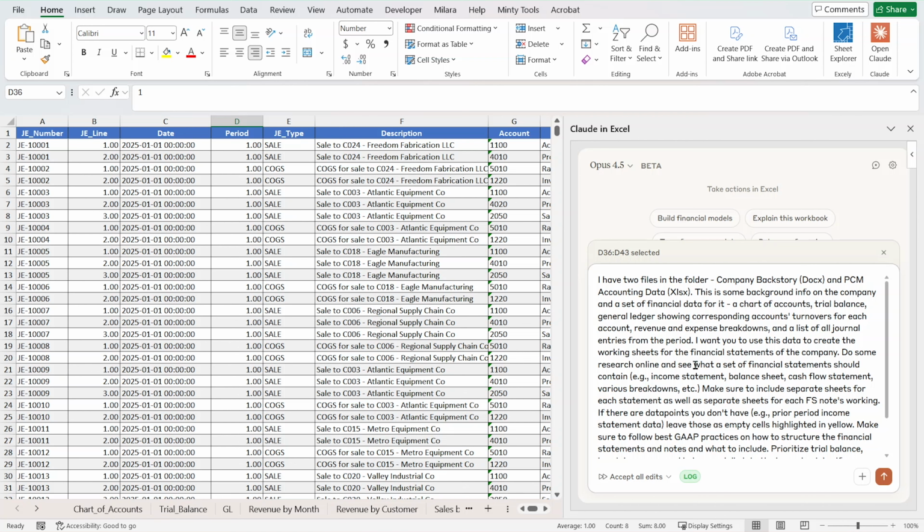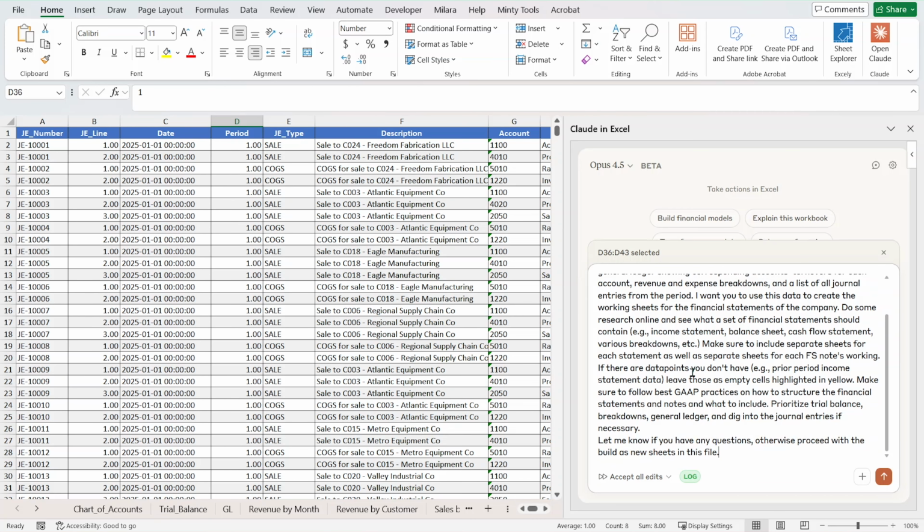I want you to use this data to create the working sheets for the financial statements of the company. Do some research online and see what a set of financial statements should contain. Example given: income statement, balance sheet, cash flow statement, various breakdowns, etc. Make sure to include separate sheets for each statement, as well as separate sheets for each financial statement notes working.